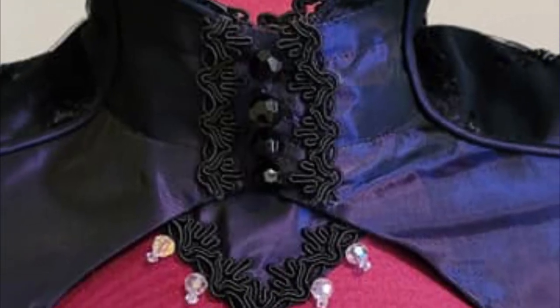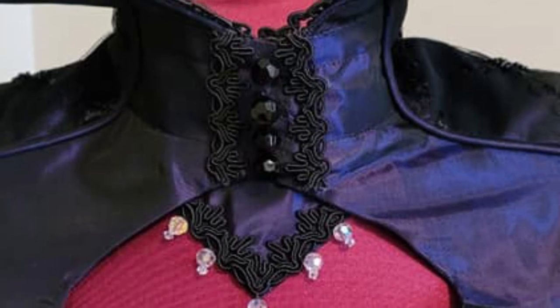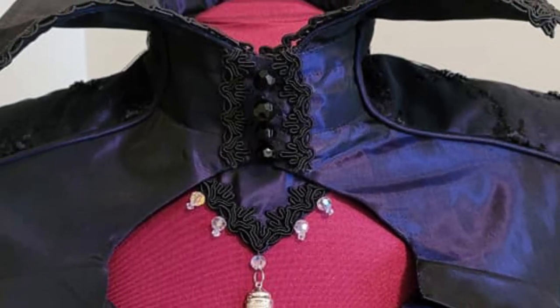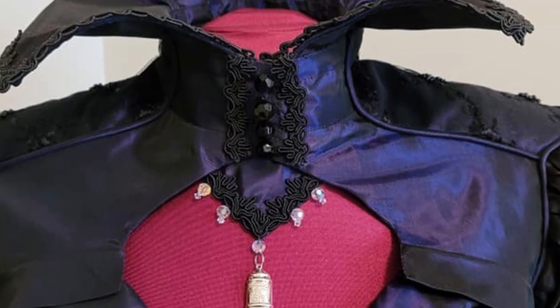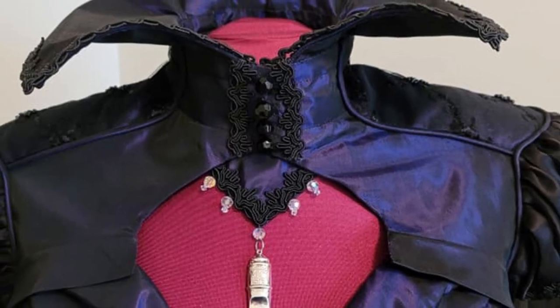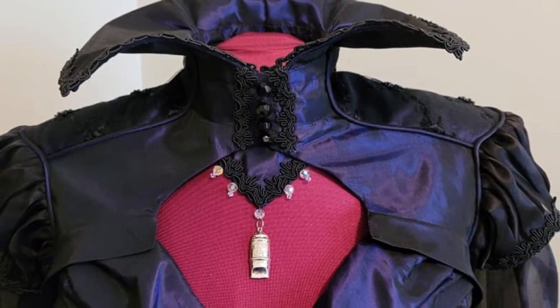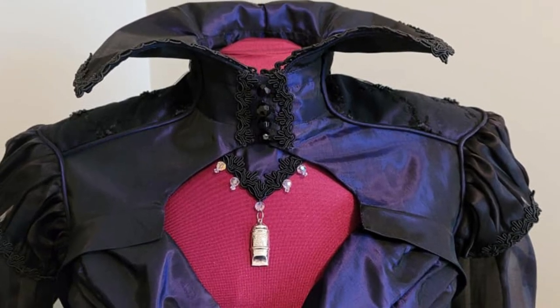I can hardly believe it. The shrug is complete. Actually, the entire gown and project are complete, except for photos and video. And here are a few of the completed shrug, and I'll include a few of the completed gown, but the full wearing will be in part 3.